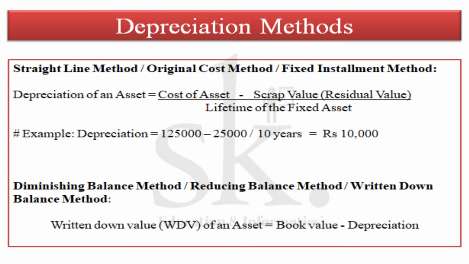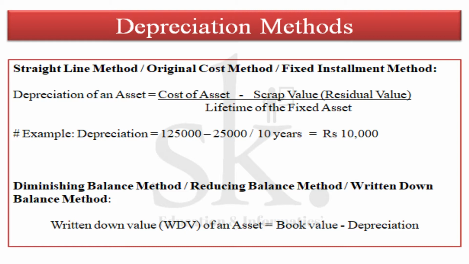Scrap value means residual value, the value of an asset at the end of its life. That is what is termed as scrap value. Let's take an example. If the value of the asset is 1,25,000 and the residual value after 10 years is 25,000, then the amount of depreciation every year will be 1,25,000, which is the cost of the asset, minus the scrap value, which is 25,000, divided by the lifetime of the asset, say 10 years. Therefore, the amount of depreciation is rupees 10,000 every year.